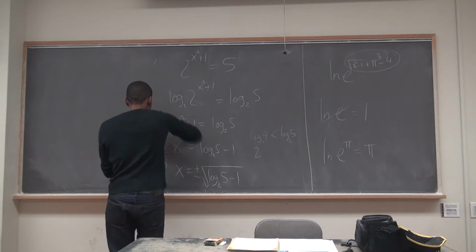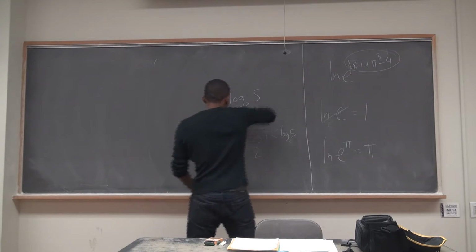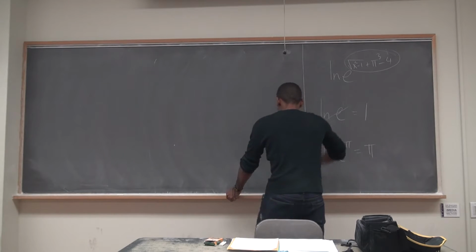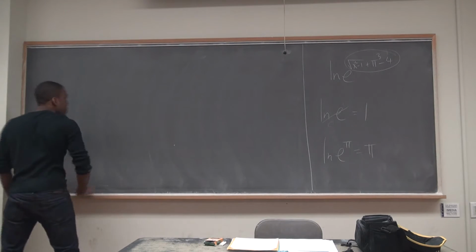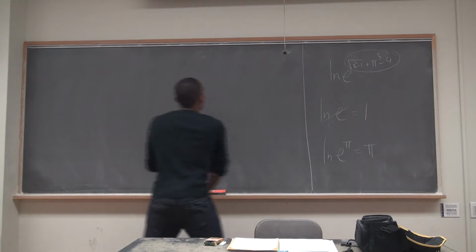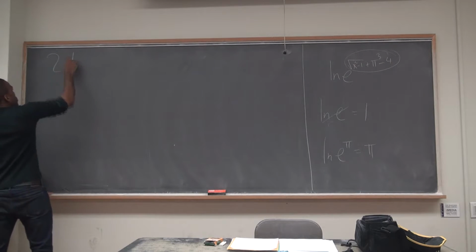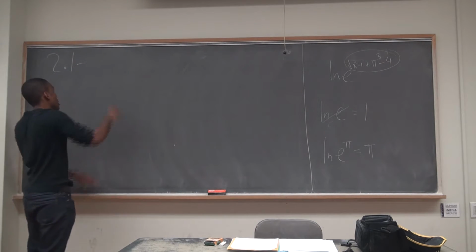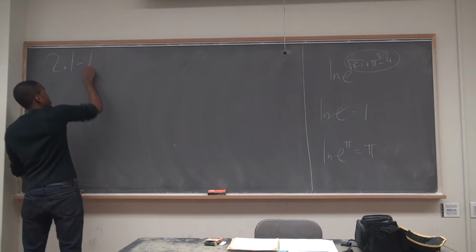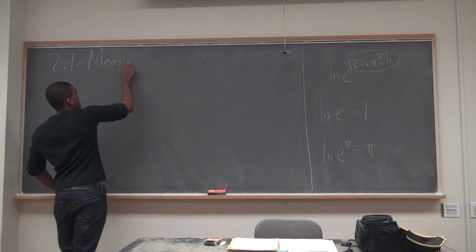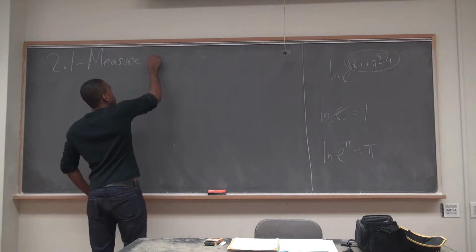Okay. We're going to move on to chapter 2, which means we're super close to actually doing some calculus. We haven't even started calculus yet. We're moving on to 2.1. I believe it's titled Measures of Change. There's really only one thing we need from this chapter. It's basically one formula.